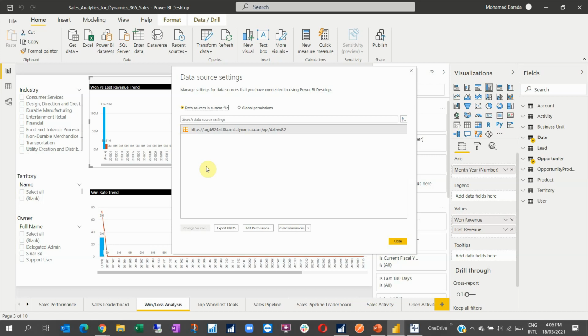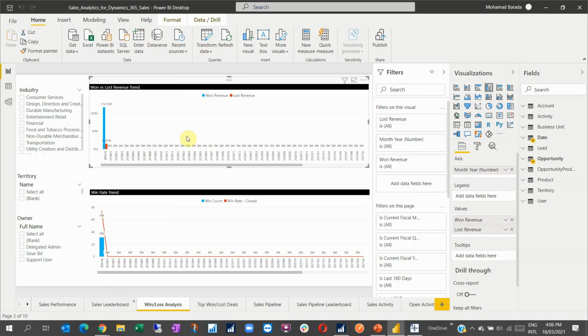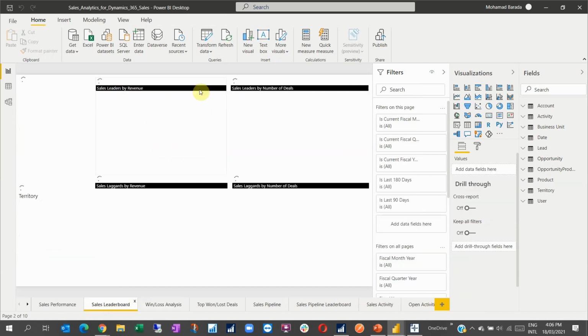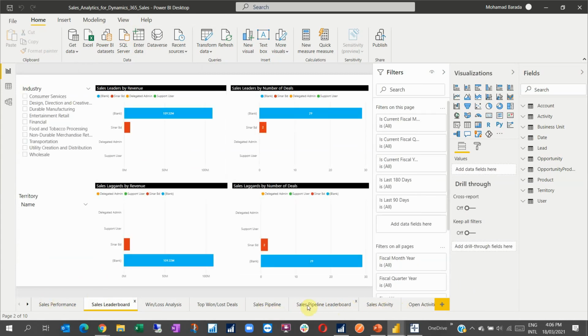If we have an already built-in report like the one that I'm in front of, here you can have these sales reports available for Dynamics CRM already built in. You see, this is a lot of reports: sales activity, sales pipeline, sales top vendors. These reports are already available as a template for CRM.